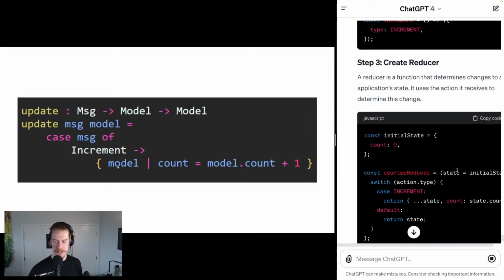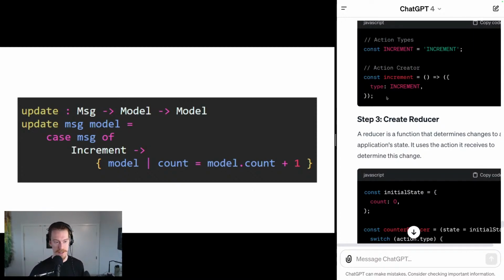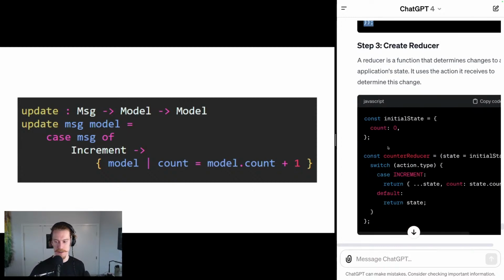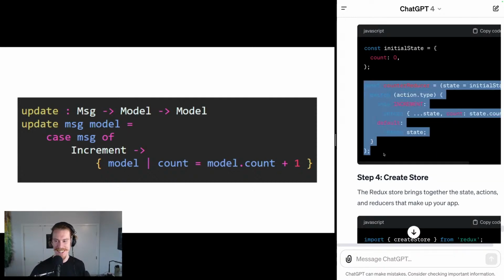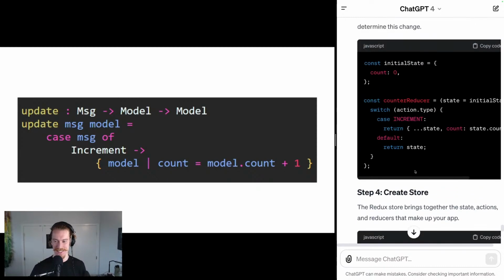Right. I remember now why Redux is so annoying to do, because we're in JavaScript, so to express your message type, you start by creating a new constant like increment that is of type string, and then the action creator is the thing that initiates it. Yeah, it looks like a weird workaround to make your own types, which is just straight up supported in something like Elm. Cool.